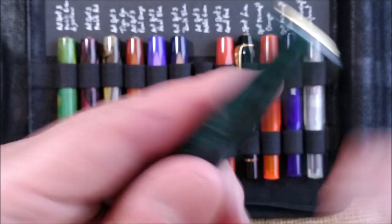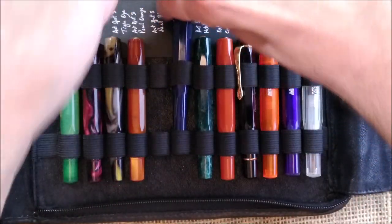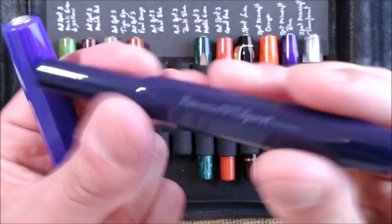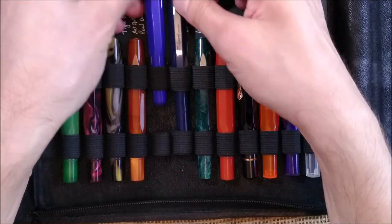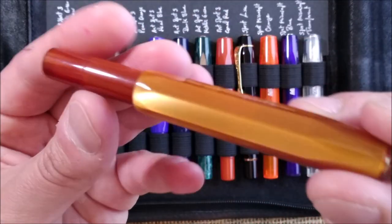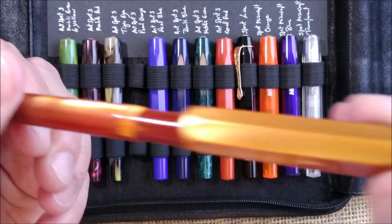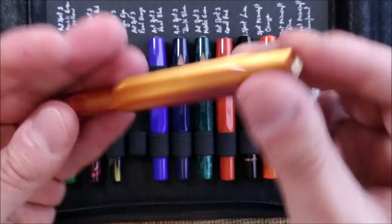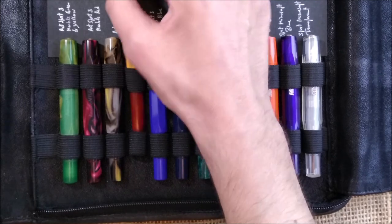They have this engraved Kaweco Art Sport Germany, as you may see. This is the dark blue, and this is the real blue, both from Generation 3. Also from Generation 3, one of the most stunning Kaweco Art Sports ever. This one that is called Pearl Orange, and it has gold trim, and it has a beautiful, beautiful acrylic.